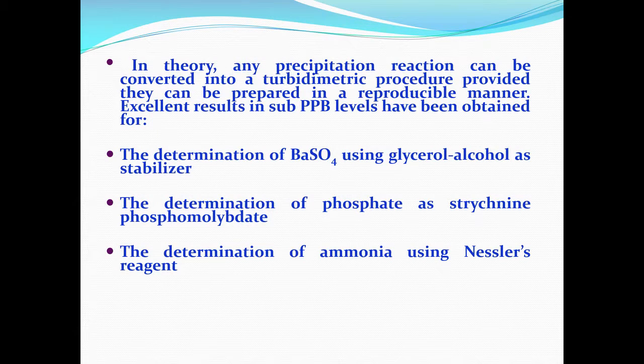In theory, I can make any precipitation reaction amenable for spectrophotometry, provided they can be prepared in a reproducible manner, and we know that there are several millions of chemical reactions including pharmaceuticals etc., which are precipitation reactions. So, excellent results at sub parts per billion level have been obtained.